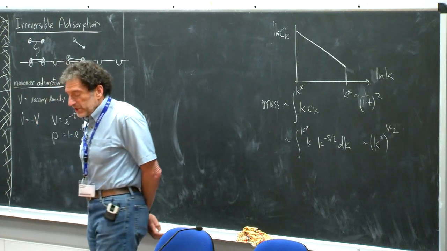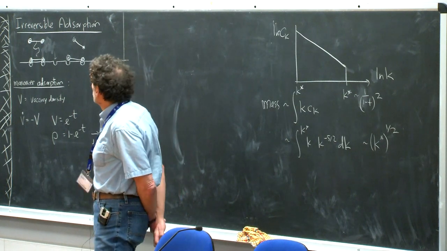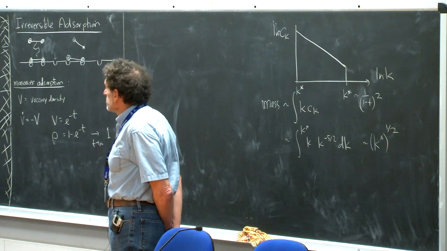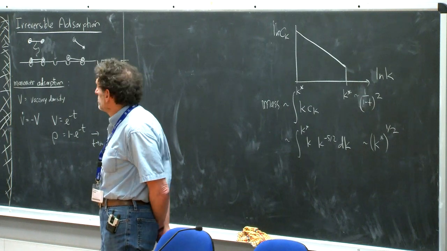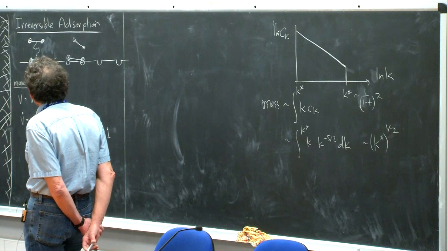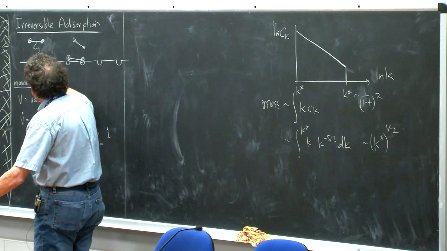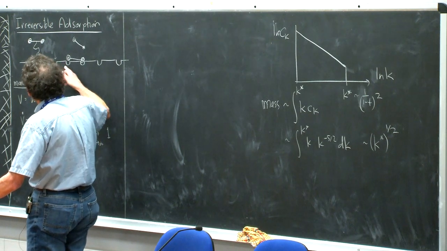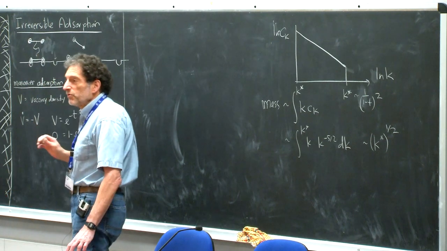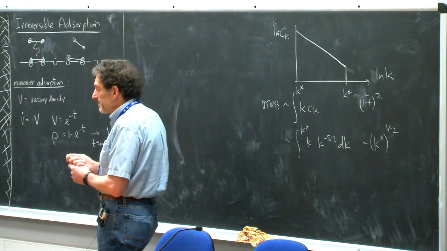And so the interesting question to ask here is, what is the coverage at infinite time? It's obviously less than one, but how much less than one? You can get some idea of a bound on what it's going to be, because the smallest the coverage can be is if for every dumbbell there's a vacancy next to it, then the minimum coverage is 2/3. And the maximum coverage is 1. But what is the coverage?